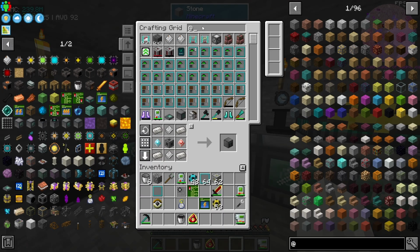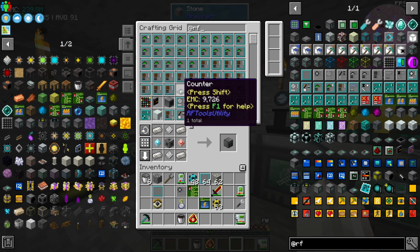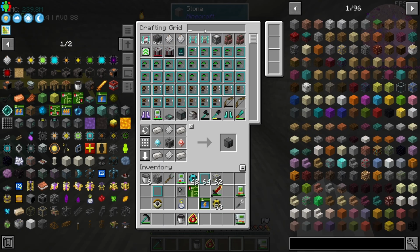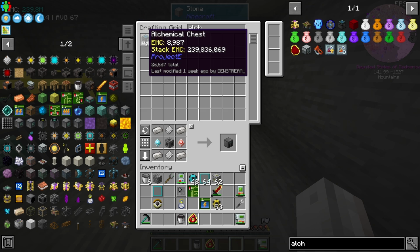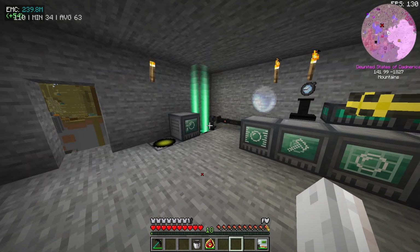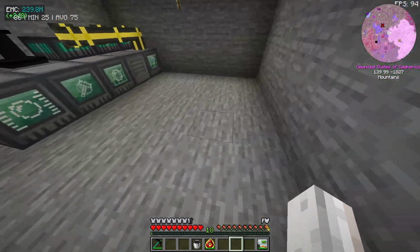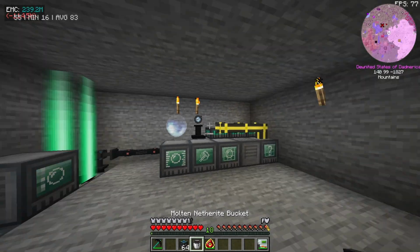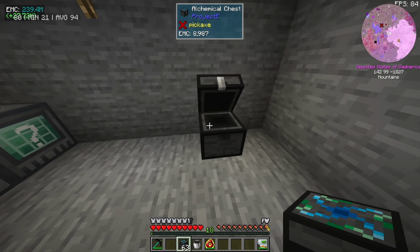What is the first thing I want to try? First thing I want to see real quick is RF Tools. I feel like I almost want to get all of these dimlets out and into a chest. I think that's the play. The reason why is because I want to be able to see when we get a new dimlet. You know what I mean? When we get something new that we haven't gotten before, I want to know about it. I don't want it to be a mystery. I'm also struggling to take stuff out of my storage, but the chest is opening quickly, so I don't know what the cause is.